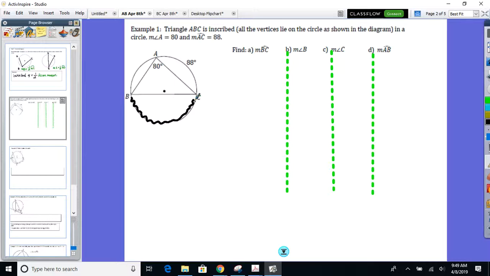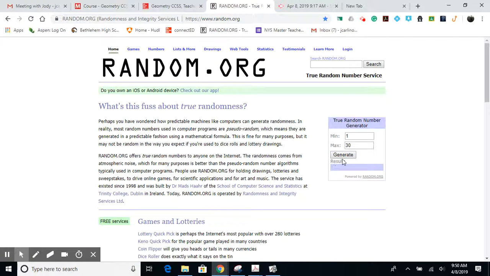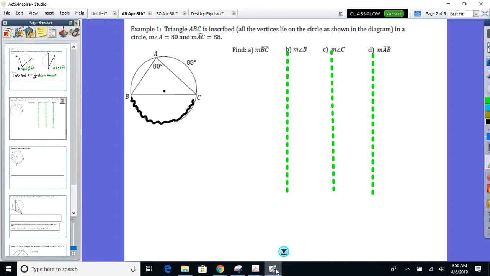So do I just take half of 80 and I'm good? No. What's the rule? The angle is equal to half of the arc. The inscribed angle is equal to half of the arc. So you tell me what should be done here instead. Go in reverse, double it. So it's going to be 80 times 2. So that arc measure, 160. Everyone see that? The angle is half the arc.